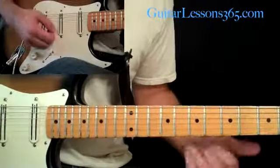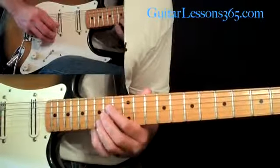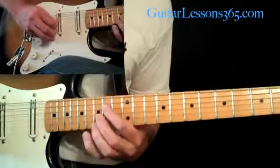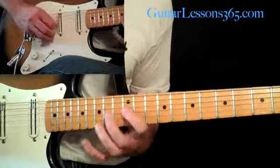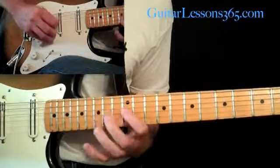And that completes one run through the intro, and then you would start over with the D again. So we'll have this. Now I'm going to start over with it and stay where we're at, because that starts it as well as ends it, the 12th fret on the D.